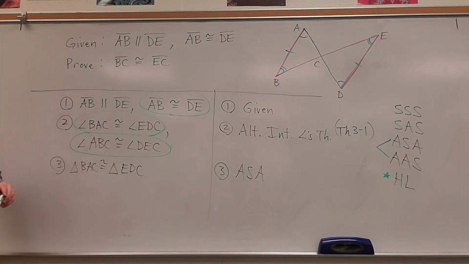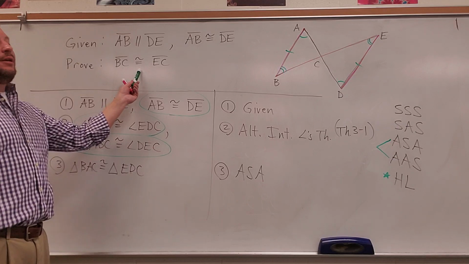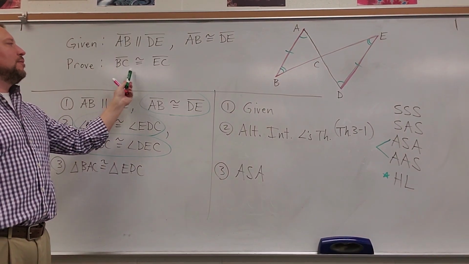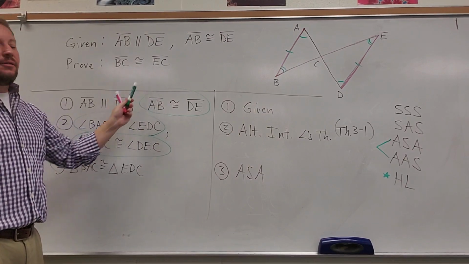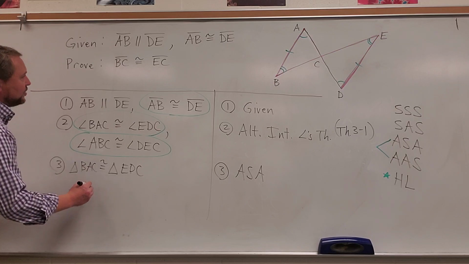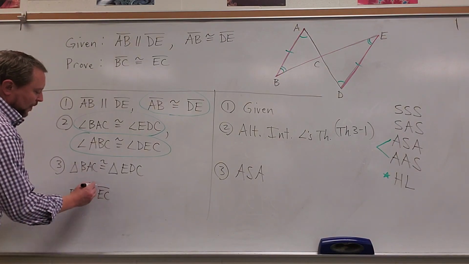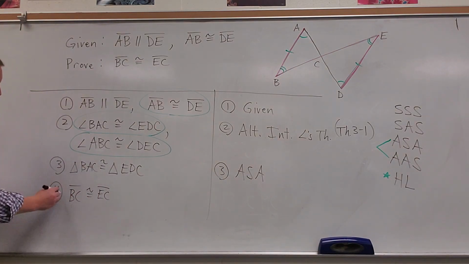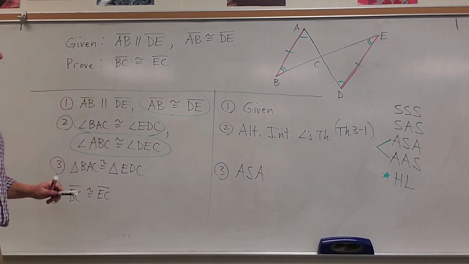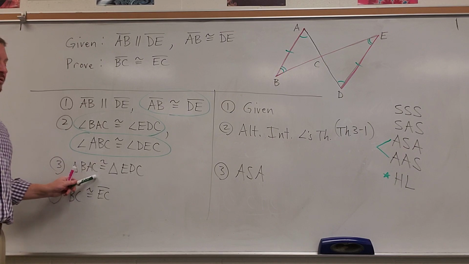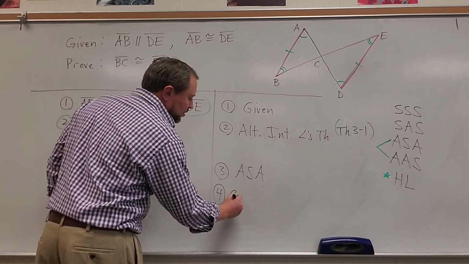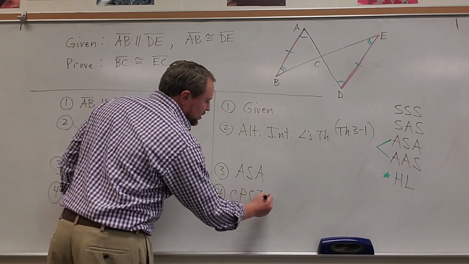Okay, once you prove the triangles congruent, now you could go on and do what they wanted you to do all along. See how they wanted you to show these parts congruent, these sides? So you could do a follow-up at this point and say BC is congruent to EC. And do you remember the reason? Whenever you're trying to prove parts congruent, after you've proved triangles congruent, of course, you could then use the reason CPCTC.